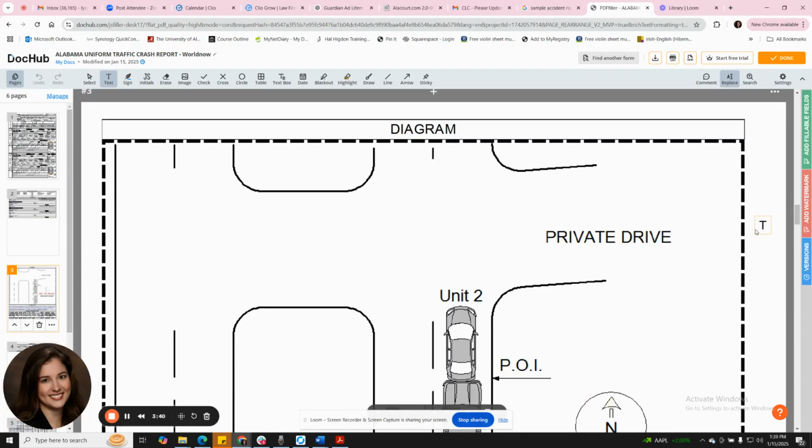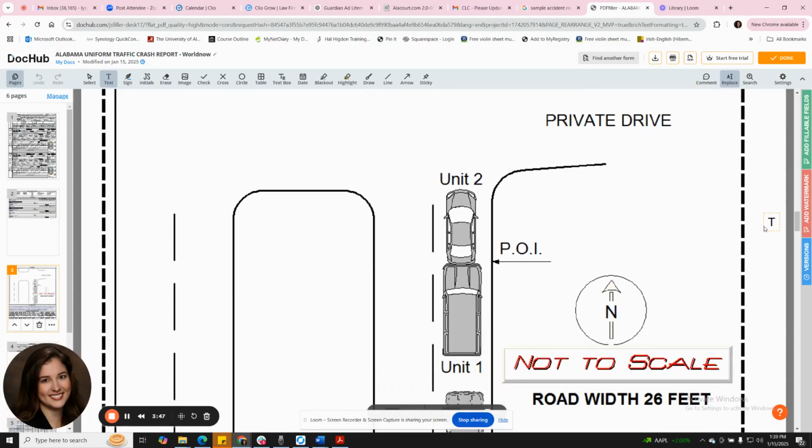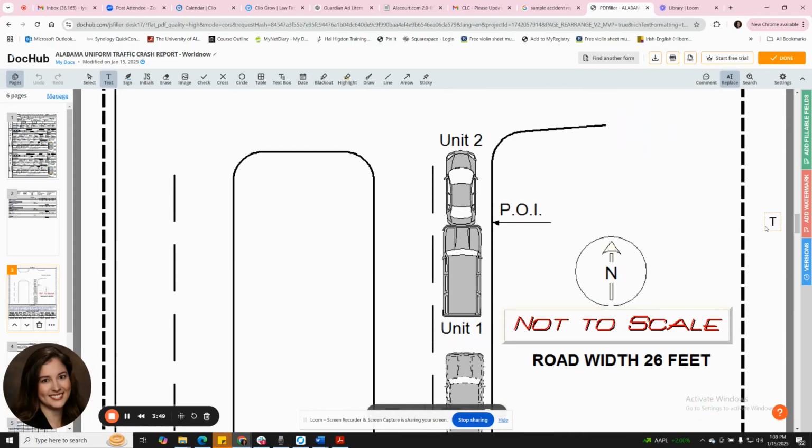Now this part is the most important for your purposes. You want to look at this diagram that the officer made and see if it's consistent with how you remember the accident happening. So in this one, we've got unit number 1 as the contributing driver. He comes up and rear ends unit number 2. So he hits unit 2 from behind, and you've got the front of his vehicle impacting the rear of unit 2. So you're going to look at this diagram, and POI right here is point of impact. So this is describing where the cars hit.